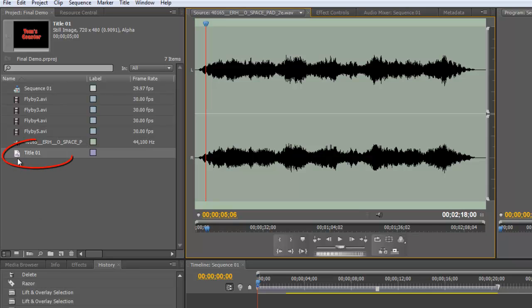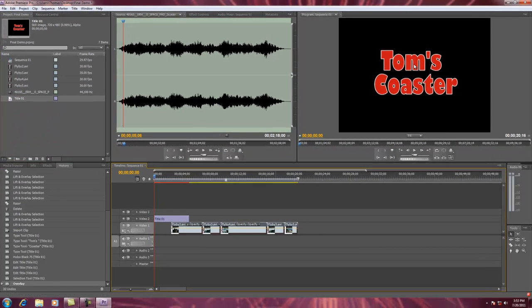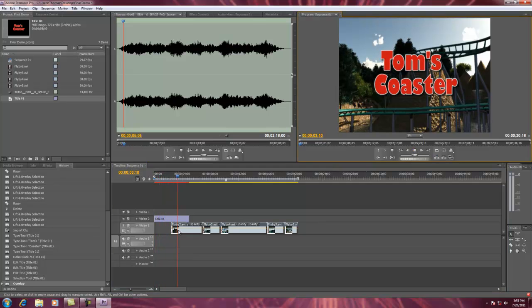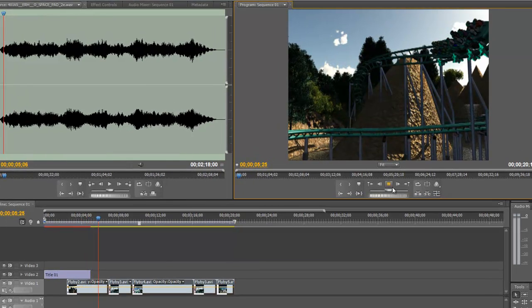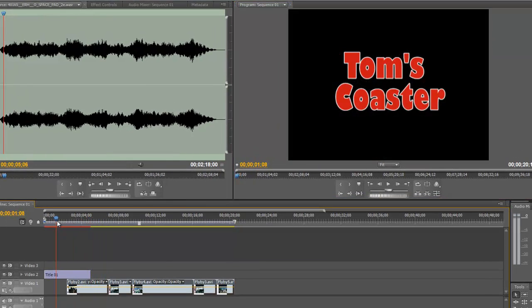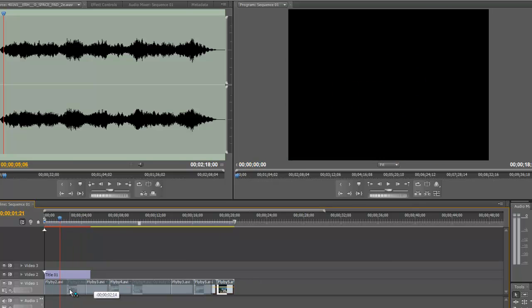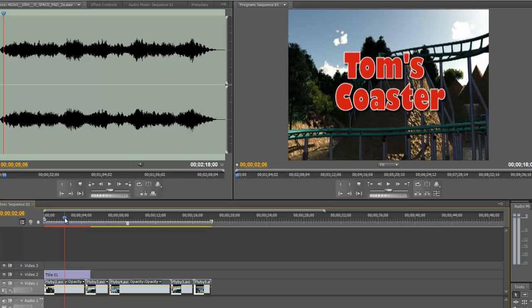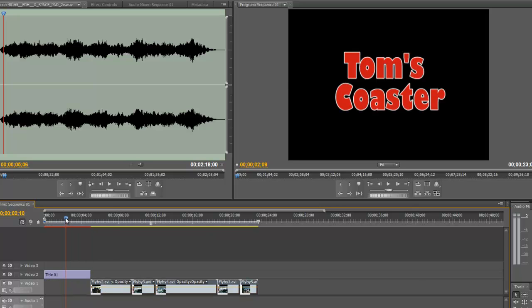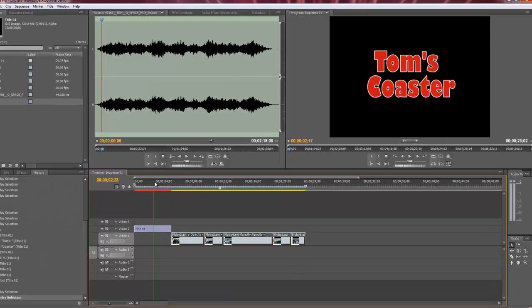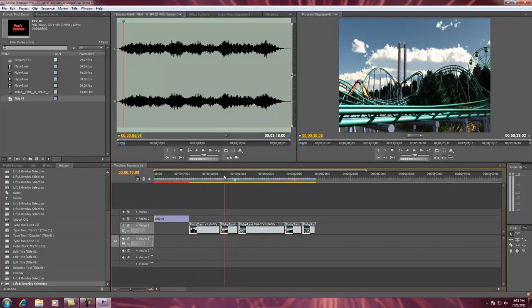And what happens is it puts it in a layer over here, pretty much in our project window. We can click and drag that out, and you'll notice it shows in the output window. Now when I hit play, it'll show the video, but as you notice, the video clip shows up in the background. So it is a transparent layer that's going to pretty much let you see the background. So you could just move all this stuff over and have your title play with your video in the background, or you can move this over and let your title be a solid black background and then have your clips start to play.